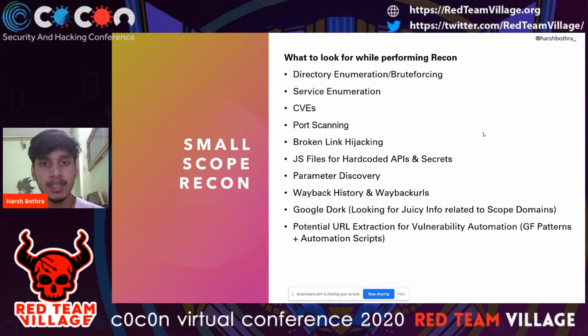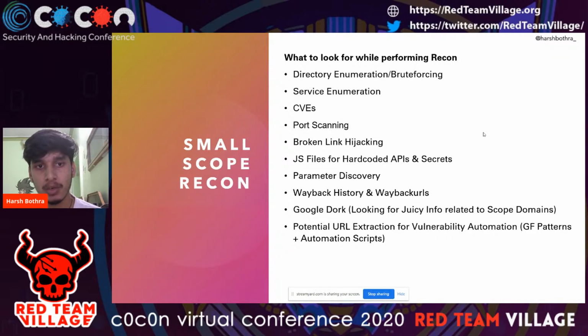Okay, now parameter discovery is again one of the things where you can use tools like Arjun, ParamSpider, or Param Miner, where you can find out if there are some hidden parameters, or some parameters which are reflecting somewhere in the application. Then you can go for injection attacks, or you can try client-side attacks such as cross-site scripting.